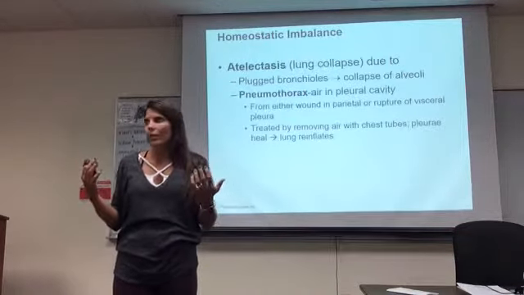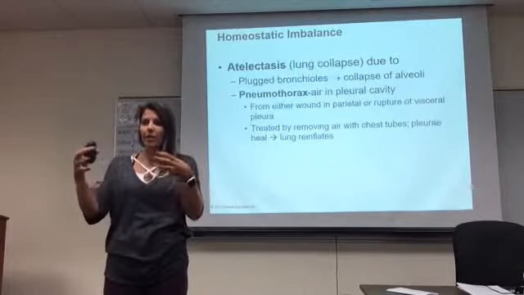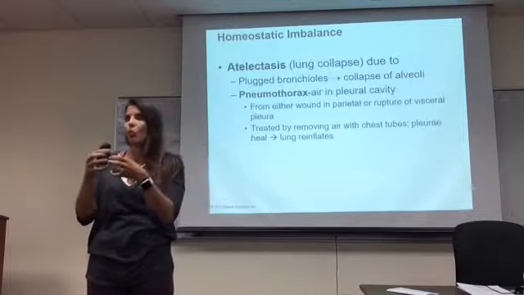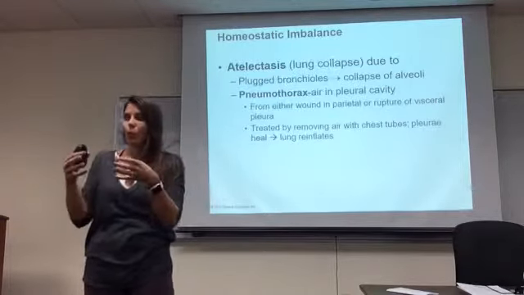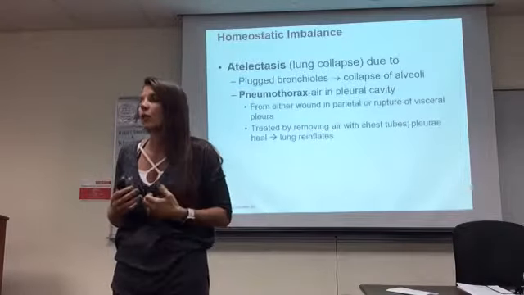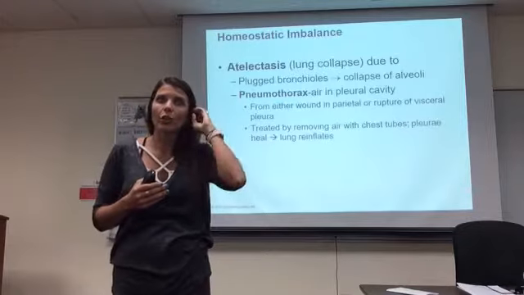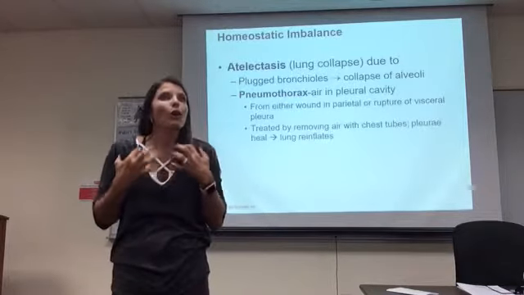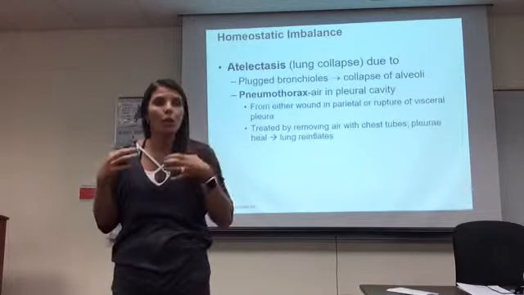Pneumothorax is where we have fluid or air in the pleural cavity. The problem with that is this. That cavity is around the lung. We're going to learn a term in a moment called compliance. Our lungs have to be very compliant, like they have to move back and forth. When we put pressure in that cavity that surrounds it, it decreases the compliance, so that lung can't move a lot. If you've ever seen somebody with pneumonia, when they try to breathe, it's like they're trying really hard because there's so much pressure against their lungs. They're trying hard to get air in. So it's reducing the compliance, not allowing their lungs to move as much.